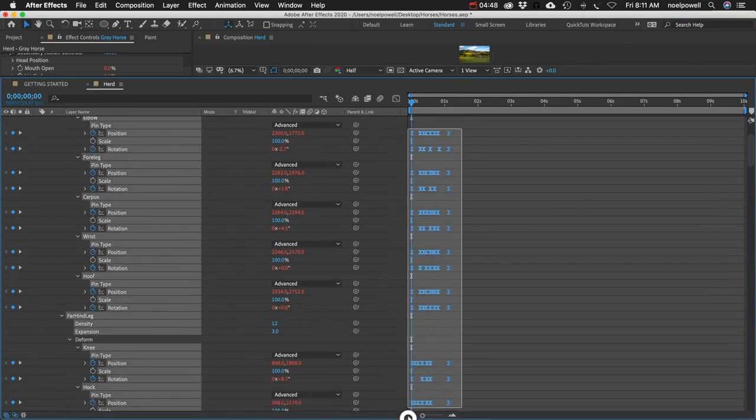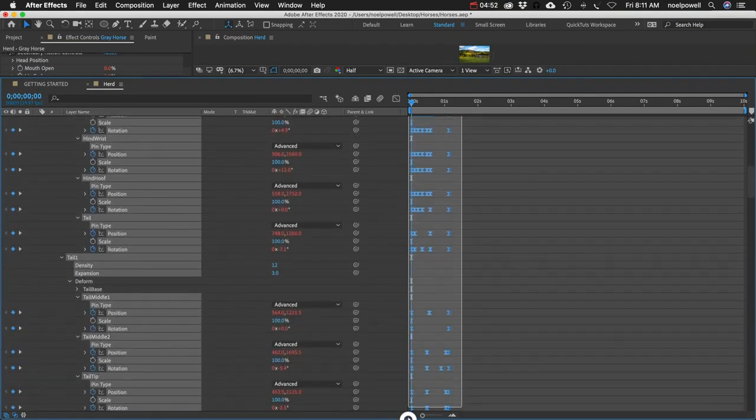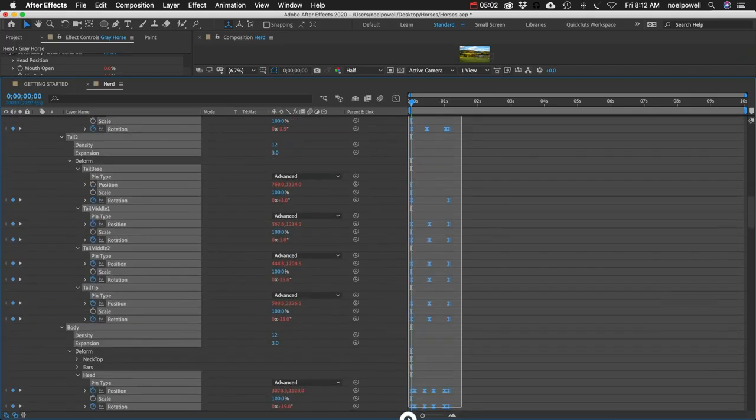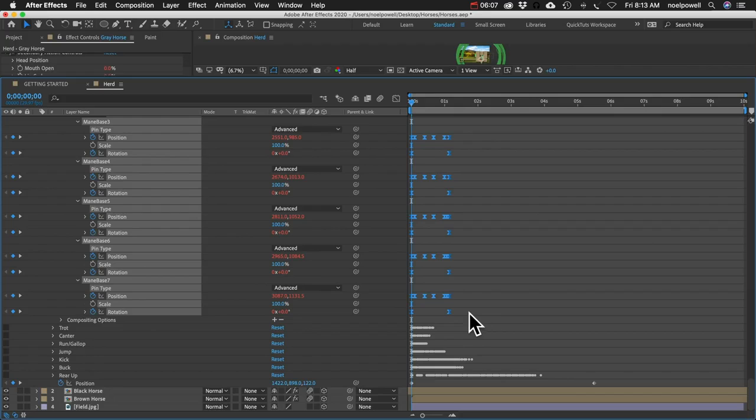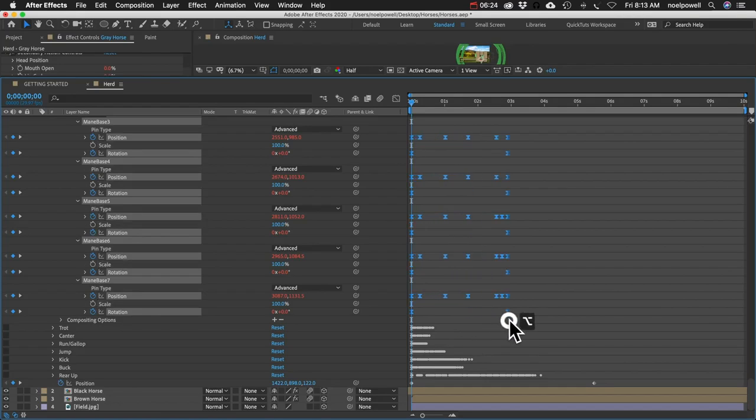And I'm just going to select by drawing a box around all of these keyframes. Alright, now that they're all selected, I can easily stretch these in either direction to make it longer or shorter. All you do is hold down the Alt or the Option key and then click and drag on any of these last keyframes. So I stretch this out another 20 frames or so it'll be a much slower walk.